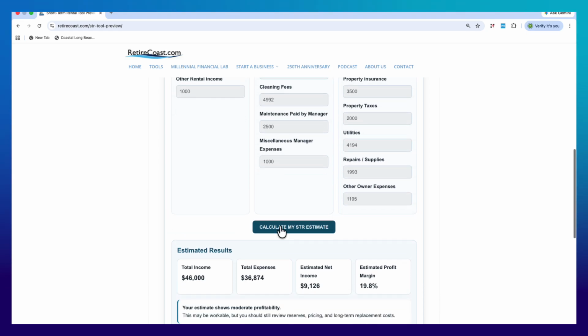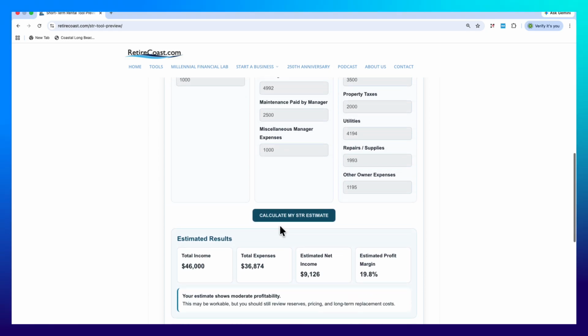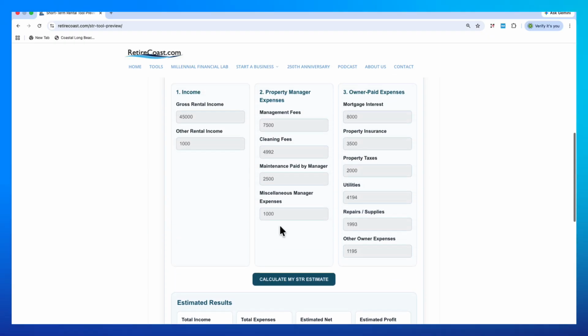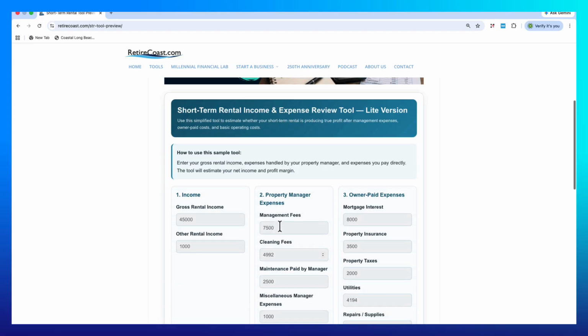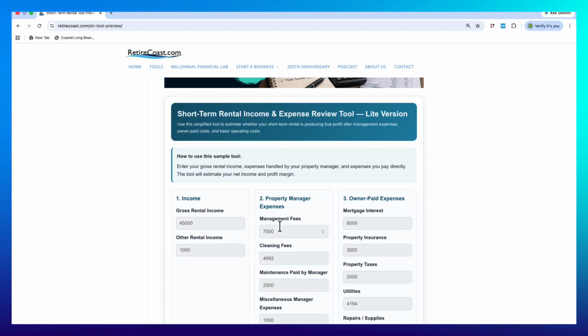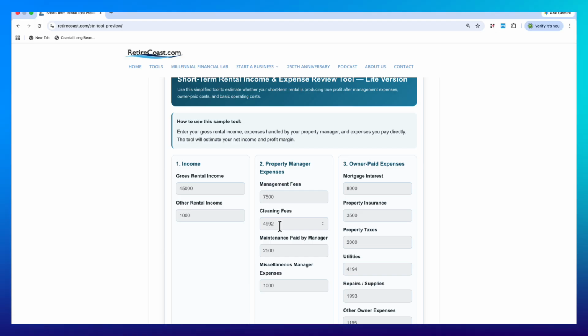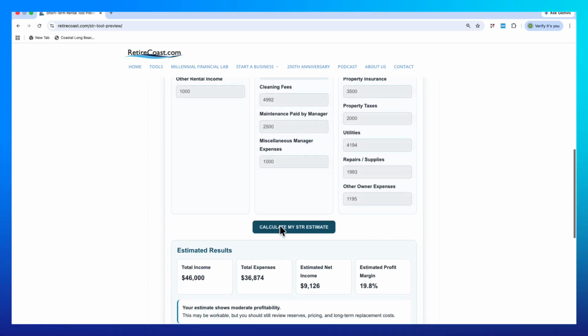So again, this is just one of our tools, and this is our Lite version. But this may help you a lot decide whether this property is going to be profitable for you if you're in the process of purchasing it, or if you already own it. It will show you what you can expect to actually turn in to the IRS at the end of the year, and what you've got left over to work with.